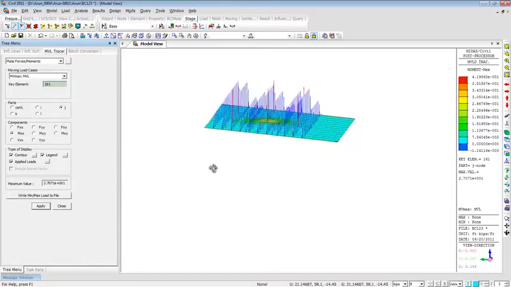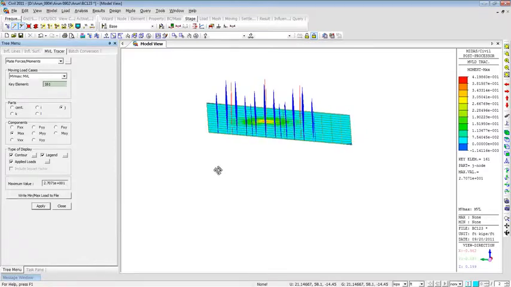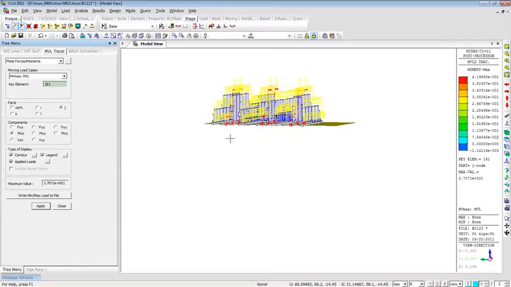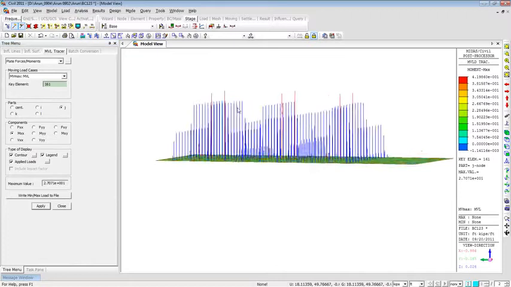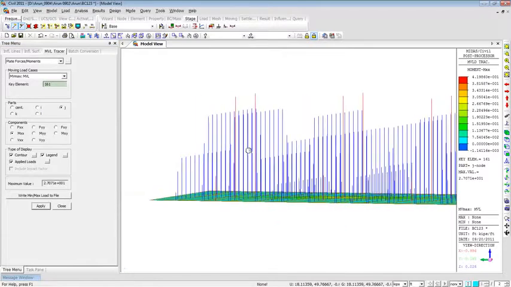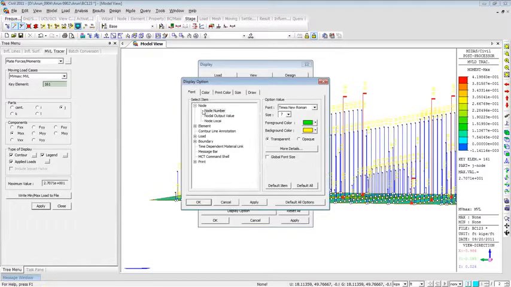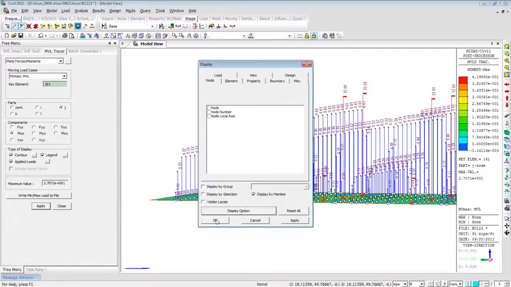So you can see that the 3 lanes are occupied, and the red flag that you can see here represents the axle or the wheel location. And if you want, I can switch the background to white or change the load display color to, let's say, magenta, and click OK.